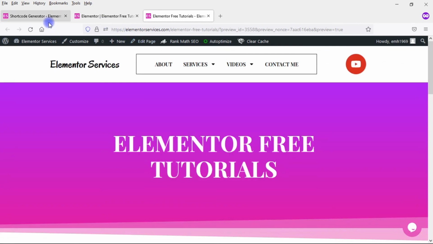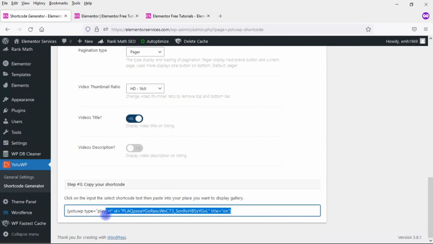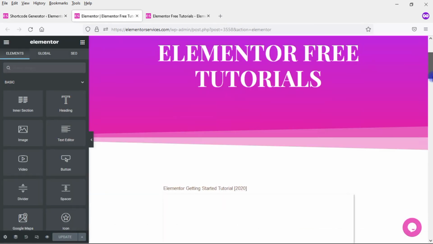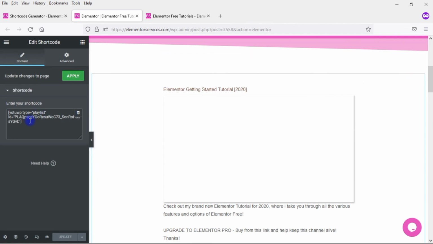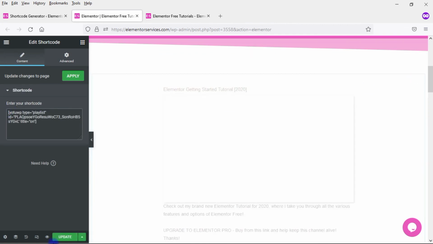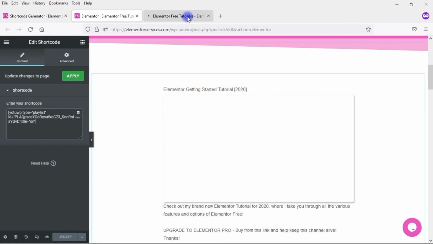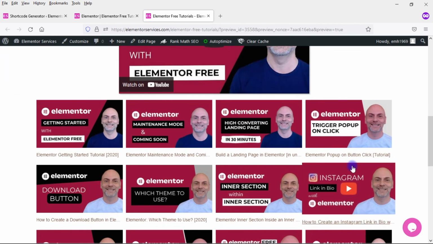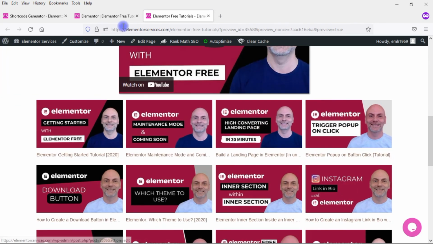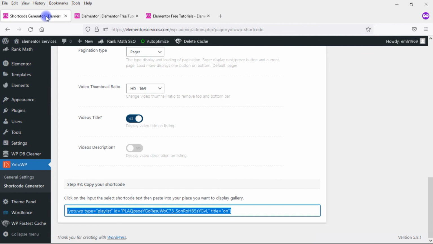But if I come back over here and I copy this, and then come over here and go ahead and add in this new shortcode, go ahead and update it. And then when I update over here, actually I think it already updated on its own, you see I now have the titles displayed. So that is something that is very important in terms of shortcodes.